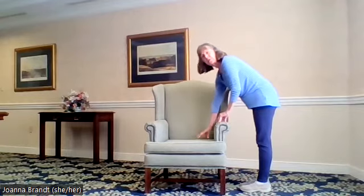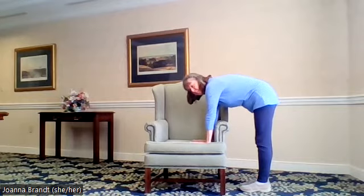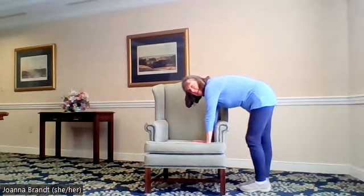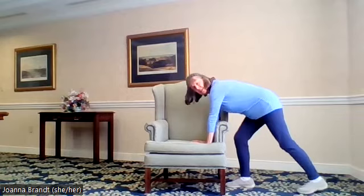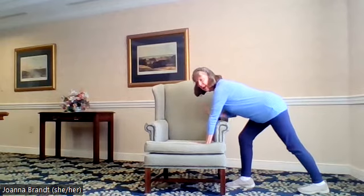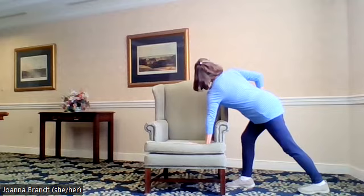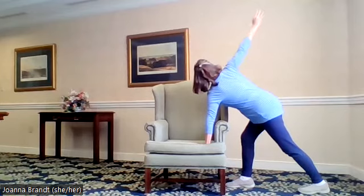Okay, so if you can reach the seat of your chair, go ahead and do that. Otherwise, you'll stay at the back. Sending the left leg back into a nice lunge here. Bring your right hand to your hip crease. Spin your body. So you're turning away from the hand that's on the chair. And if you like, reach up.